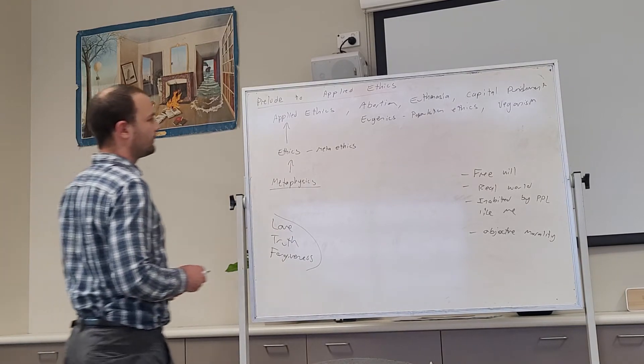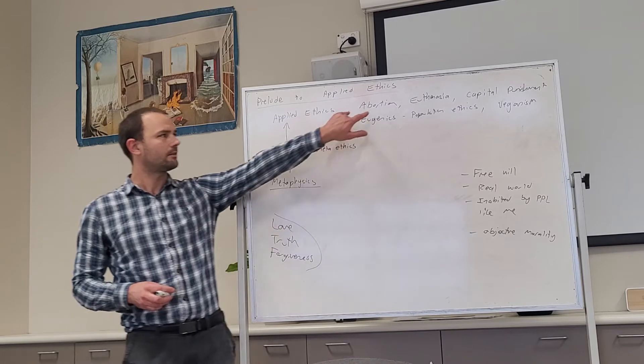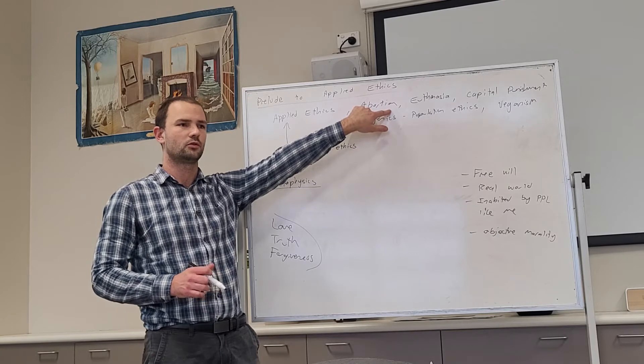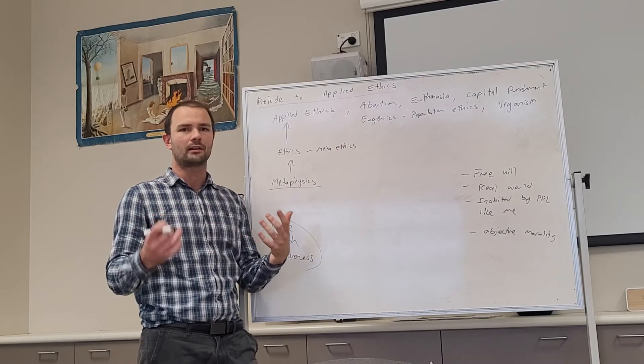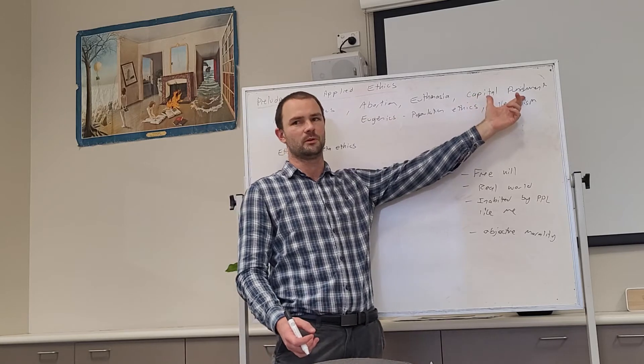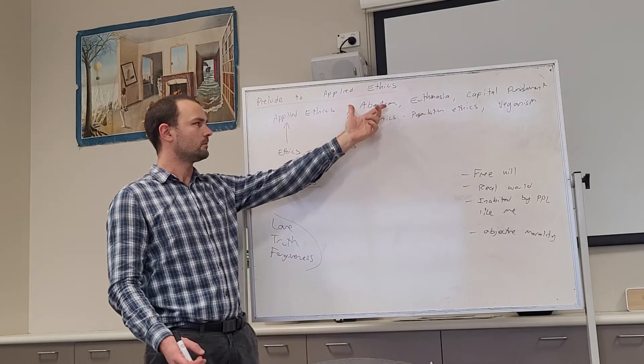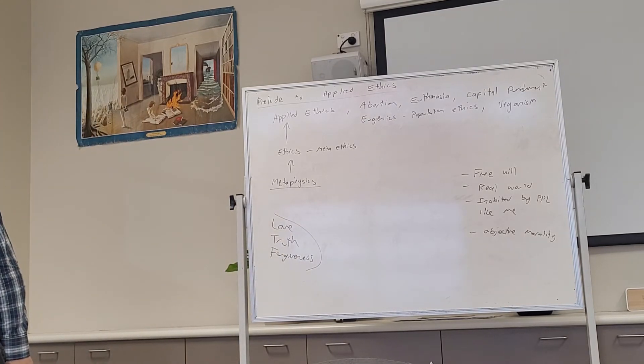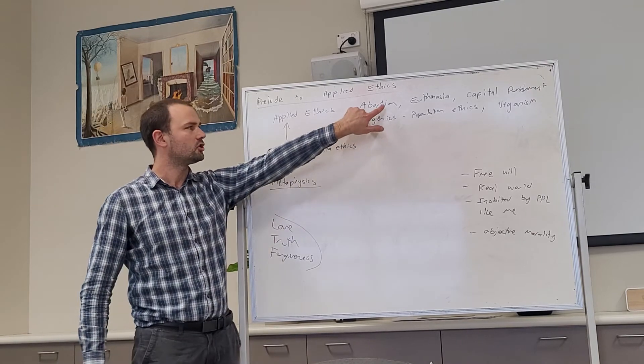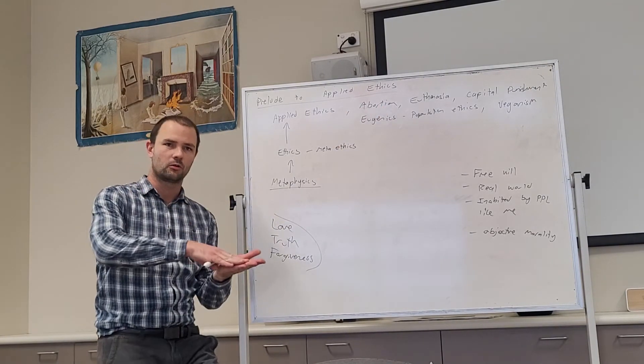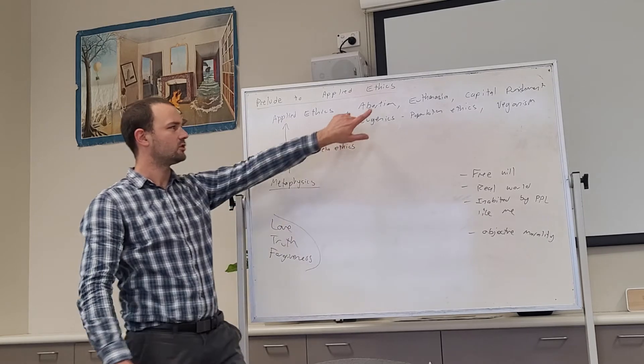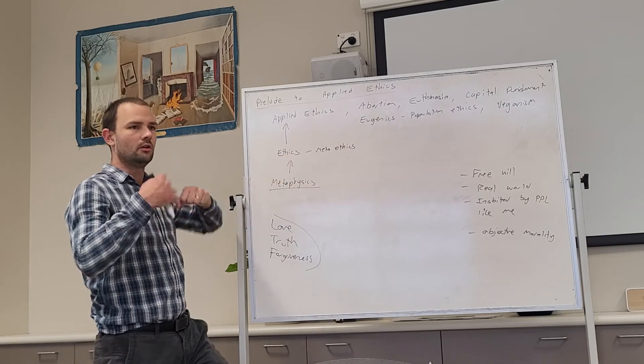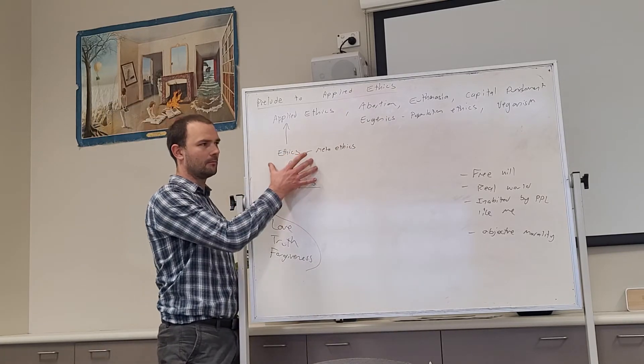Now, when, like, if we think about good science, we're not going to take one of these things. Like, abortion is a classic example, it's an easy one to jump to because it's such a charged issue. People are more likely to have opinions about abortion than they are about capital punishment. So, when we come to an issue like this, it's important we think about it correctly. We're not going to take this issue and say, I have an opinion about this issue and I'm going to pick my ethics to match it. No. What should happen is we have our metaphysics and our ethical frameworks.